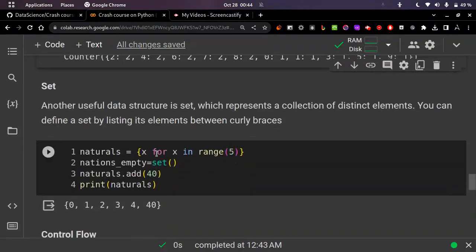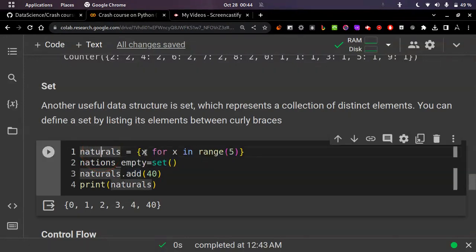Next, we have what we call a set. A set is a useful data structure. It represents a collection of distinct elements, so in our case, this will have unique elements.